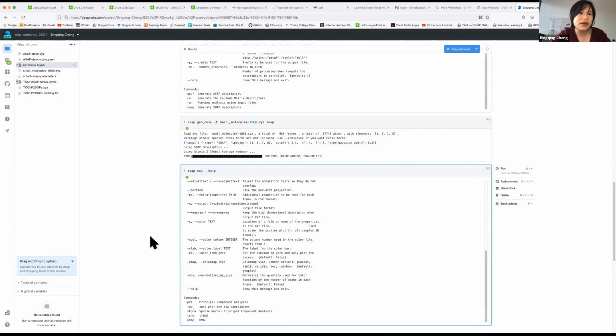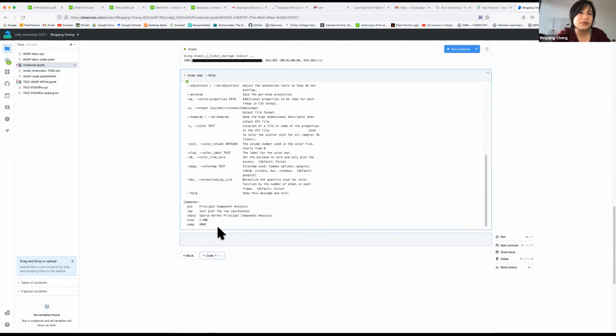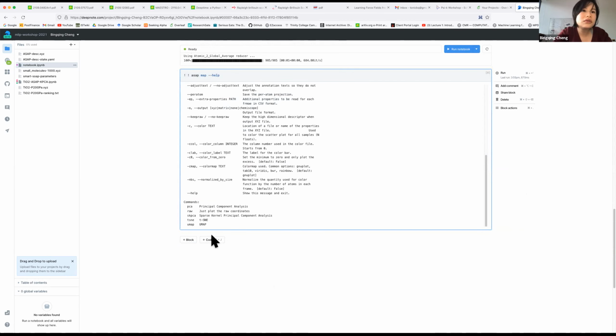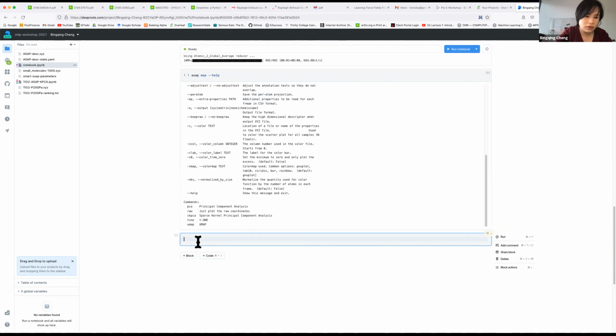Okay, and then you can do a map. So again, you can first get the helper string. And then you pipe in the file that we just computed that contains the SOAP descriptor. You can also specify which descriptor you want to use.